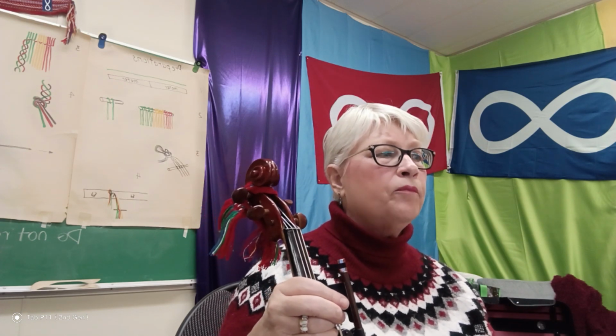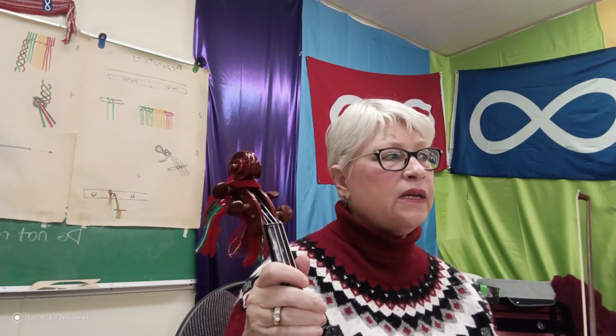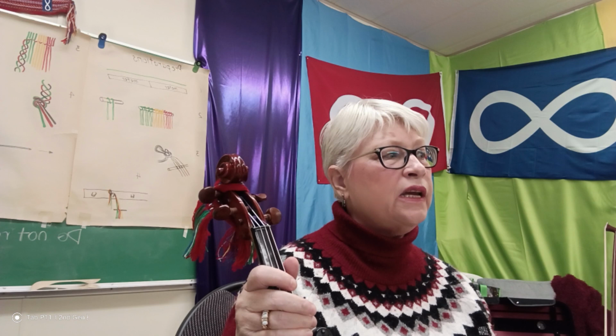Remember, every good boy deserves fudge, right? And where's the low one? The low one. It's two lines below. Okay. It's the open G, right? So that's the one where it's as low as you can go on the staff, below the staff. Okay. That would be G1. Okay. Let's give this a go. There are no really low Gs in this tune, so we're not doing an open G.